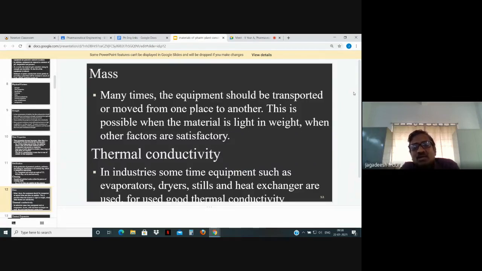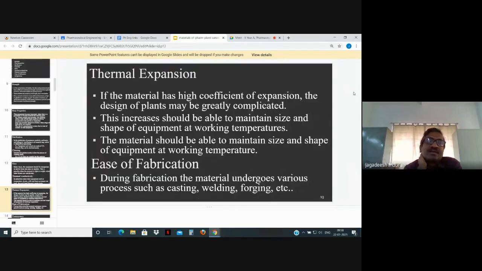If you want to not allow the heat to dissipate, insulators are better. So we can have the option to select these two depending upon our purpose. Thermal expansion, this property is very much critical. When you are using glass in a laboratory, where you are carrying out a reaction in chemistry, you are exposing the round bottom flask to higher temperatures. Suddenly one droplet of water, which is cool in nature, falls onto that particular glass, which is already hot. What will happen? You will get an explosion. It will tend to break.